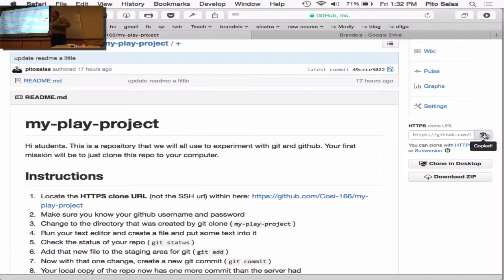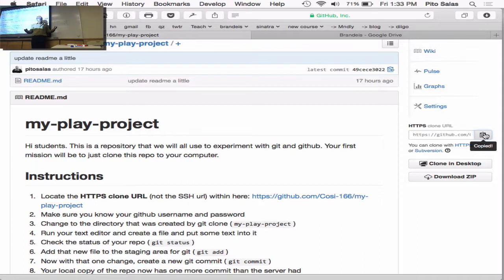Then go to your shell. Everybody do this, please, and clone it to your computer. The effect is that it makes a copy of this repo with all its commits on your computer. Put your hand up if you want to stop and go back. Now change directory to the directory that was just created, because clone always creates a new directory wherever you are. CD into it.